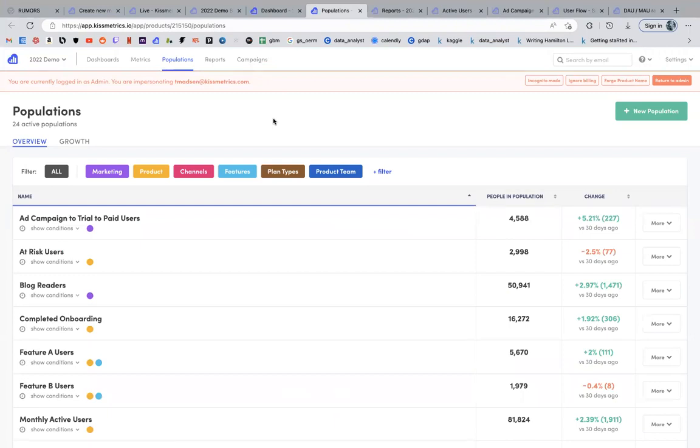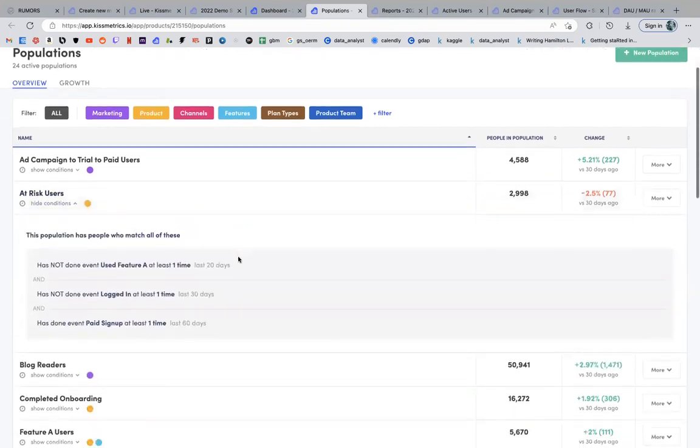Now, our next feature is the populations feature. And the easiest way to explain it is you're bucketing and segmenting users based on certain parameters or criteria you want them to meet. A very niche and high-level example could be a population based on the country. It could be, show me the people who have only visited from United States, Mexico, Germany, Italy, and so forth.